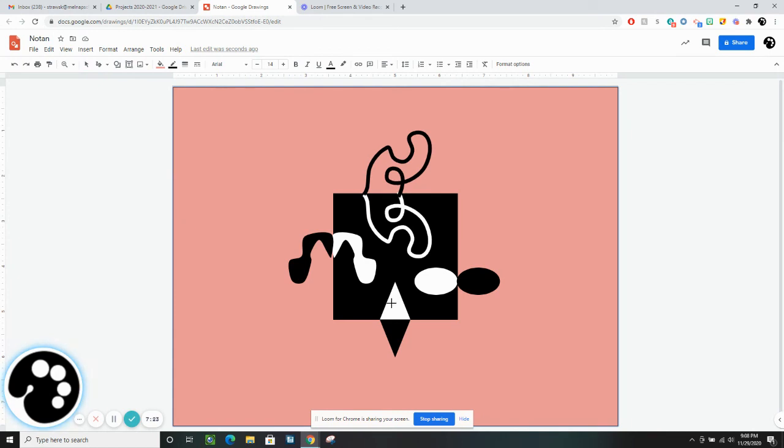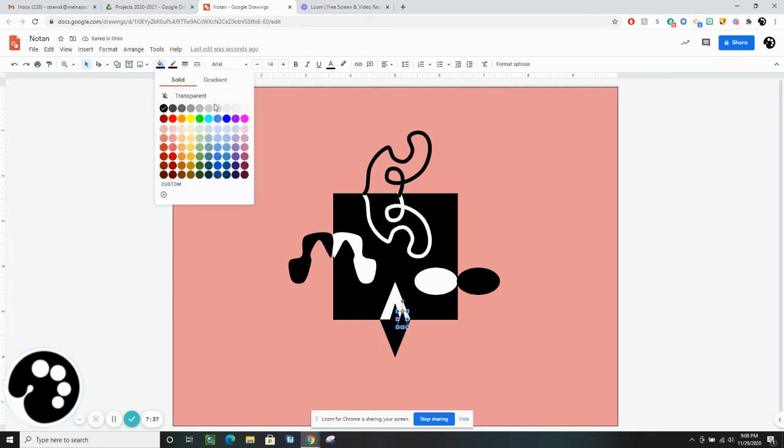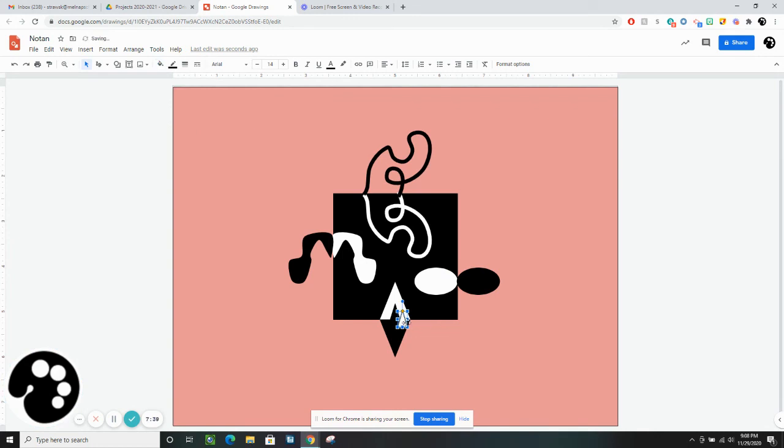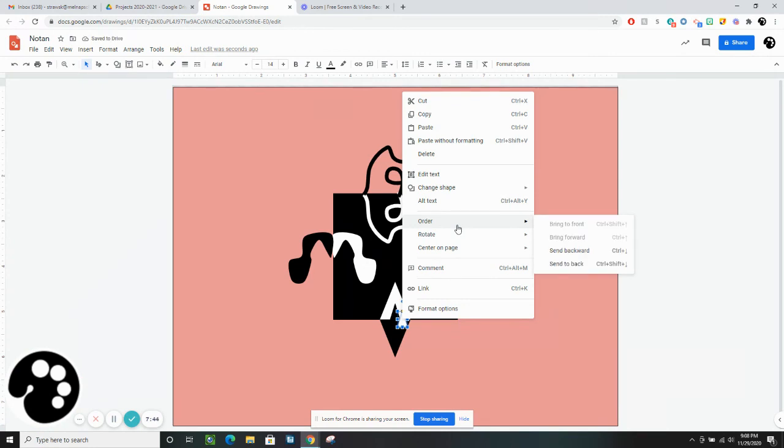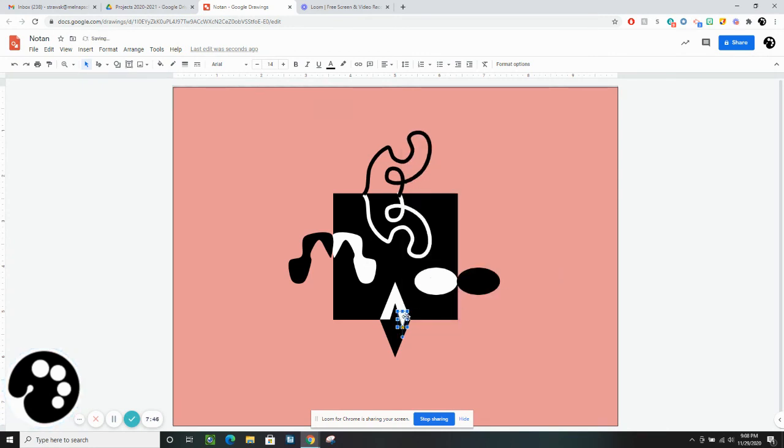Now, if you are feeling more advanced, you can always put shapes inside of other shapes. So that's how you'll get more technical pieces. So if I put a black triangle inside, but then I copy it, I'm going to change it to white actually, and no border, and rotate it vertically so that there's a little black triangle in the white one and a white one in the black one. You can get more complex designs that way.